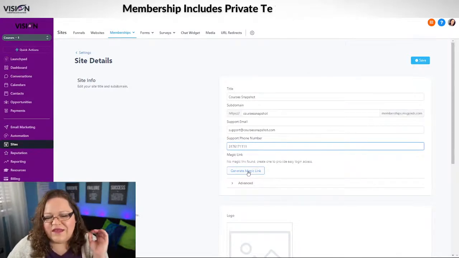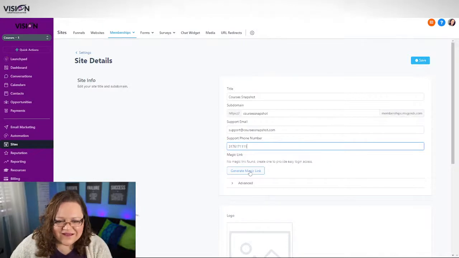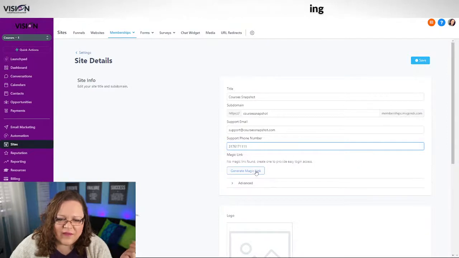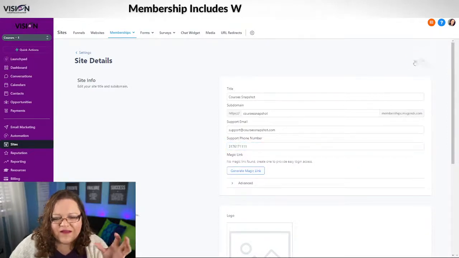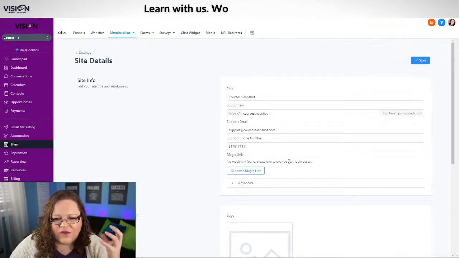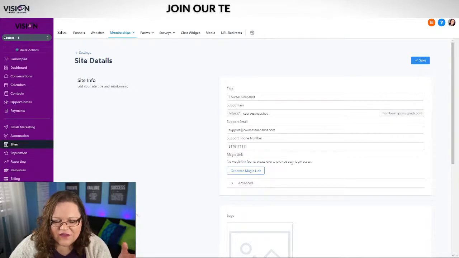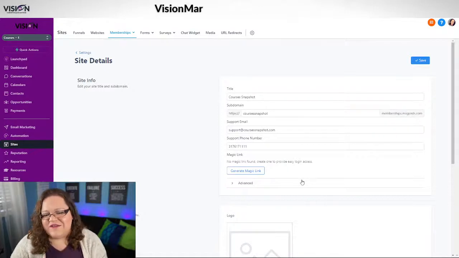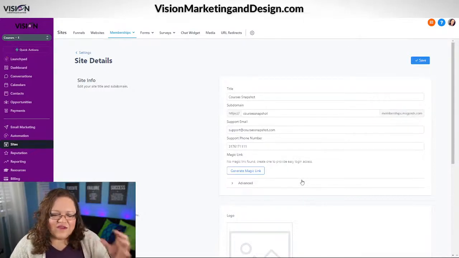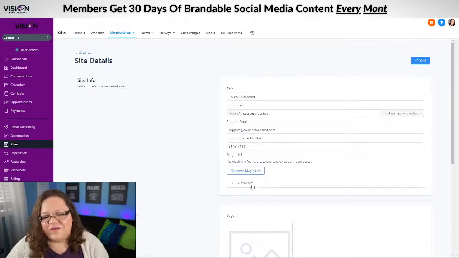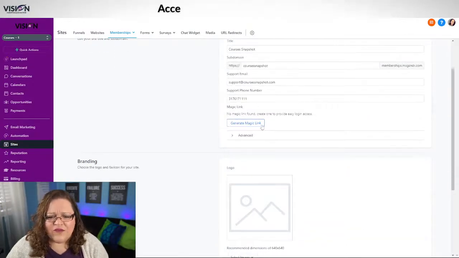Okay. So a magic link is basically going to give access without needing a username and password. Okay. To be quite honest, I'm still trying to understand the full functionality. There is a YouTube video on magic links with HighLevel if you want to check that out. I've been testing this in a few different places because I understand how it works, but I am trying to understand how I can best explain it. So anyway, you do have that option there.